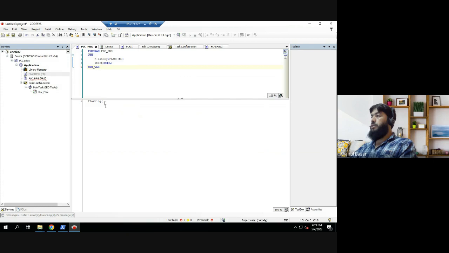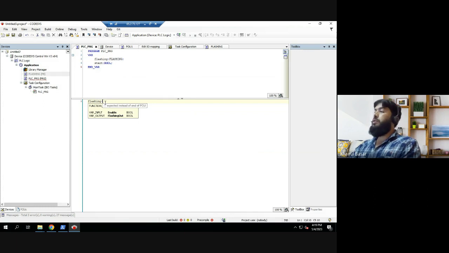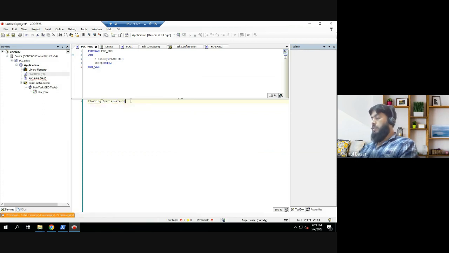And what else we need? Flashing out, one output is required. We will not assign that. So here I will give start enable variable equal to start, then close semicolon. So now this block is being called from the main program.